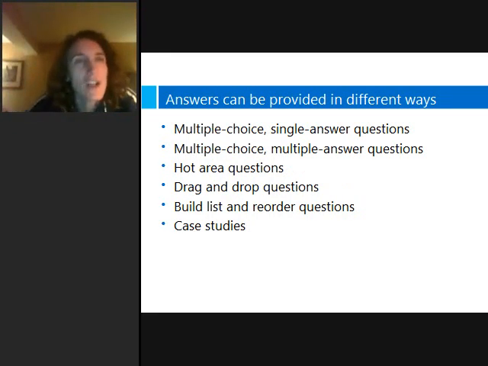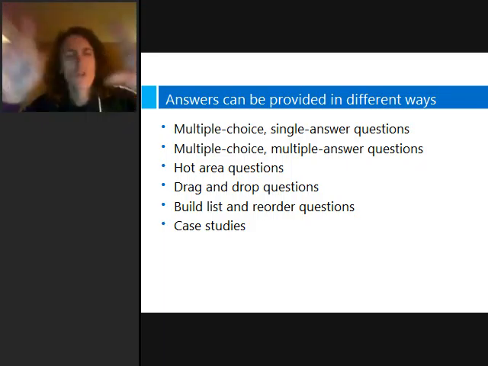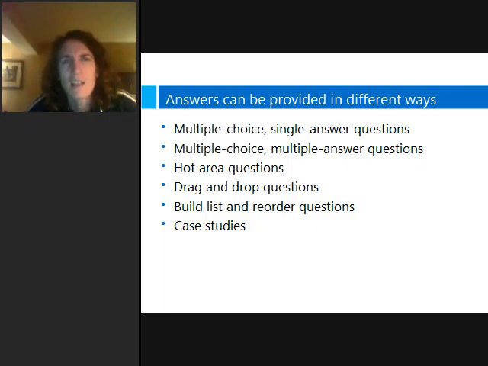So there's different ways that they can ask you to provide the answers. There's multiple choice single answer. That's what you can encounter the most often, where literally it just says, what's the right answer? A, B, C, or D. And you have to figure out which one is right. Sometimes it's multiple answer. Pick the two correct answers, or pick the two answers that together form the answer. You might get hot area questions where it shows you a screenshot, and it says, you are looking at this property page. Which of these properties should you set, or which radio button should you choose? And you actually click on the screenshot on the area you would have to change if the actual screen was presented in front of you.